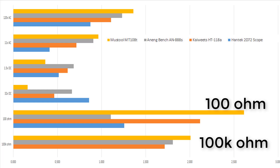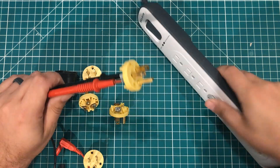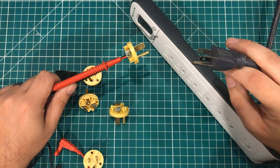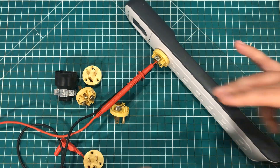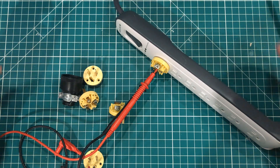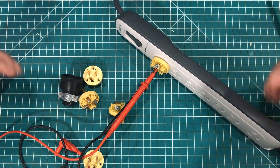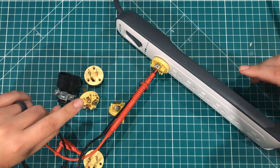It should be noted that the Hantech was not able to finish the high impedance test because it just didn't register. Before I get to my final conclusions, I want to talk a little bit about my test setup. I know this seems a little janky, but this is an outlet strip, and at different times I went anywhere from 110 volts AC all the way down to 1.5V DC and put some different resistance on these two prongs. What it did allow me to do was test all meters simultaneously — I was able to flip a switch and every meter got the signal at basically the same time. Now you could say these meters are going to conflict with each other as they're trying to auto-range, and that is true, but they were all at the same disadvantage. It wasn't like one particular meter had to fight with another one specifically.